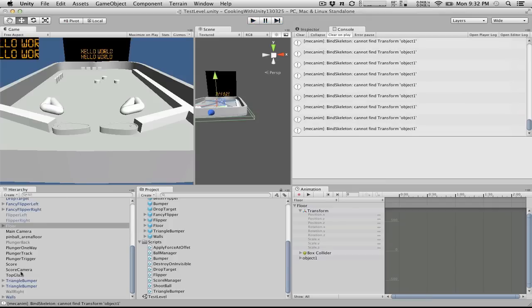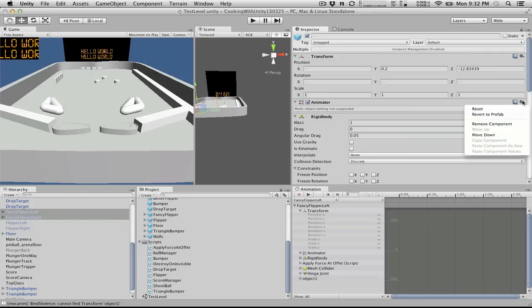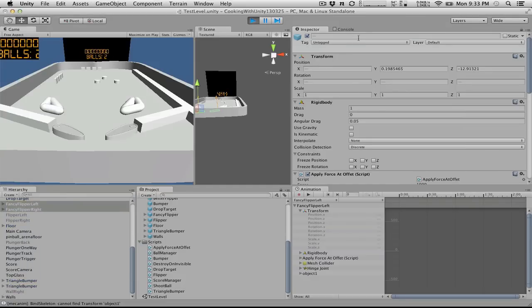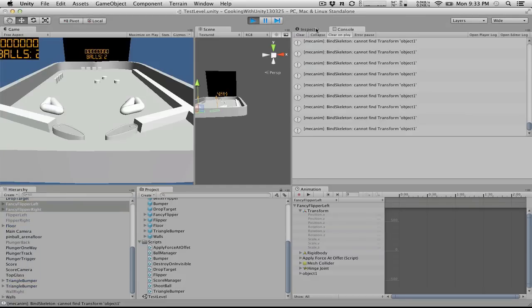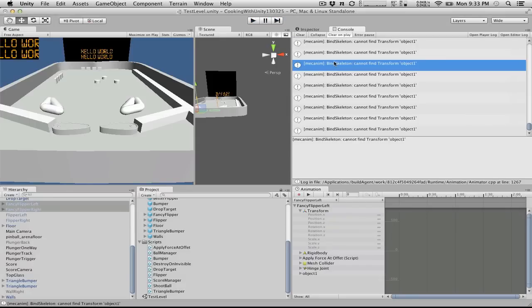Let's keep going through them. Flippers. All right, let's grab the flippers. Kill the animators. What else is there? Cannot find transform object 1. Bind skeleton. Cannot find transform object 1.